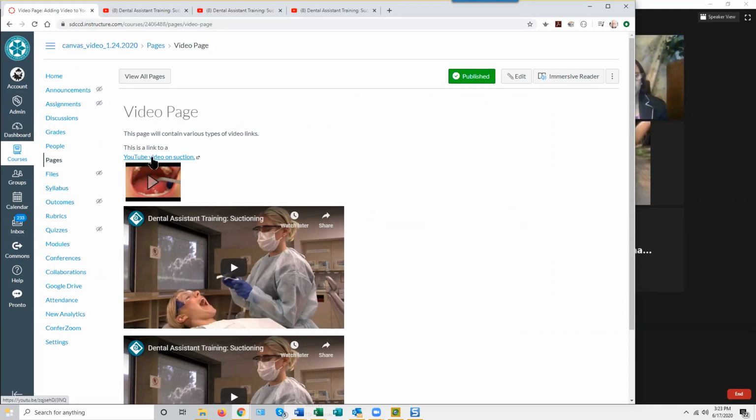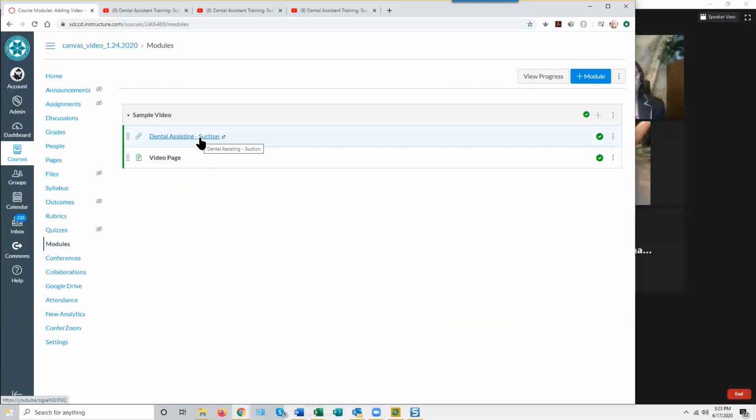So sometimes you may just have to put up with a basic hyperlink, either within a page or in the module. But that's okay, those work too, like this external URL link that I created. And with some websites that have video on them, you'll be able to get an embed code that you can use in the way that I just showed you. But you may not have that. You may not have anything other than just a URL for the video that you want to show to your students, and that's fine.